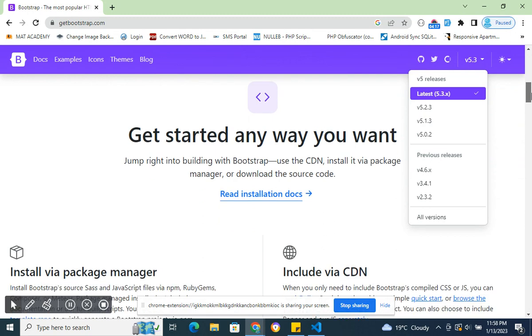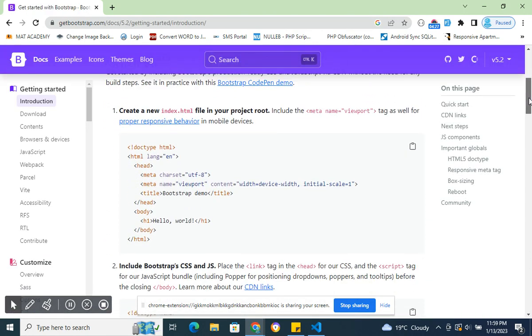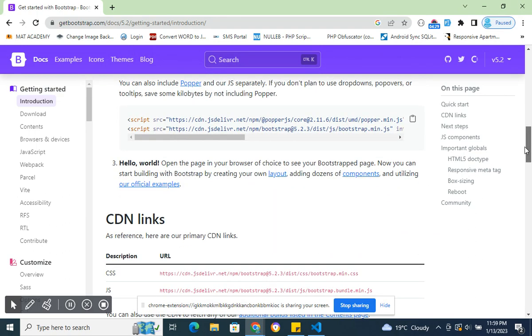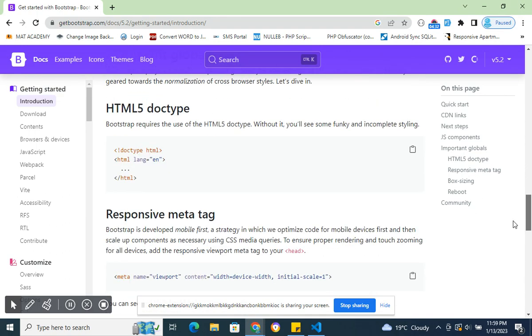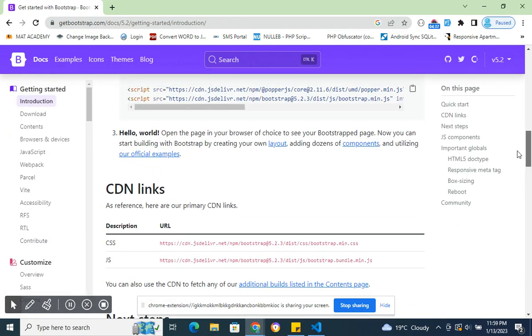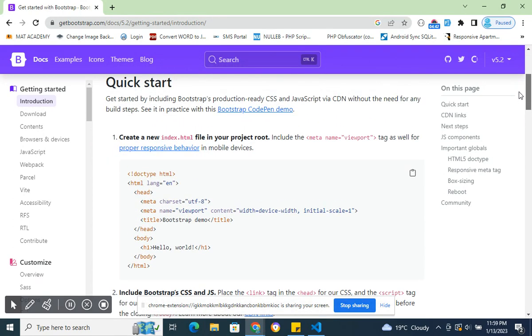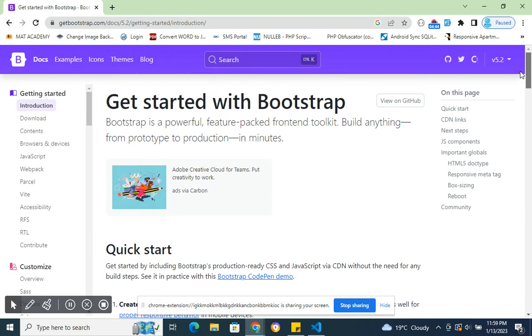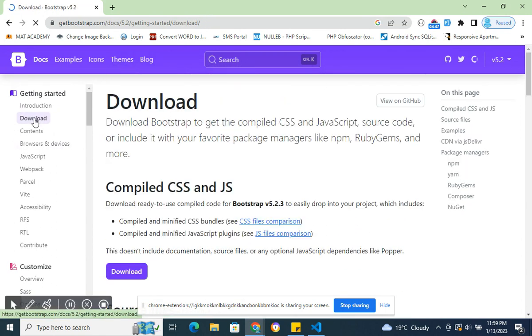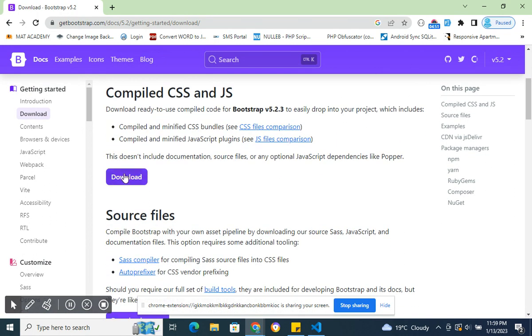So if you want to download, of course, any version, you just need to change from here, pick what you want. Then at the end of the day, you should get a link down somewhere that can enable you to download the offline versions and then now link them manually. So where is the link? Let me show you. Usually the links are located somewhere. I think under download folder, you should be able to see the links. Yeah, so you can download.